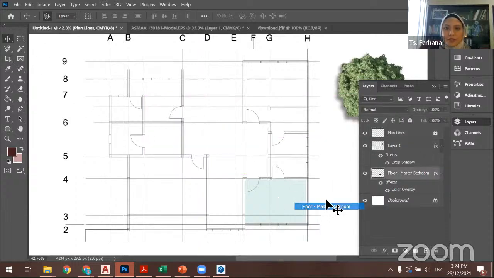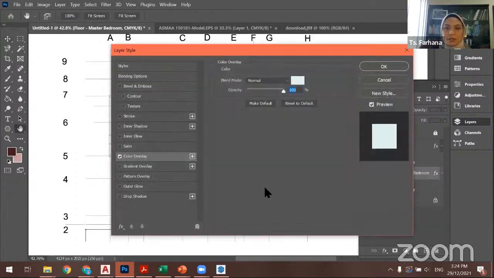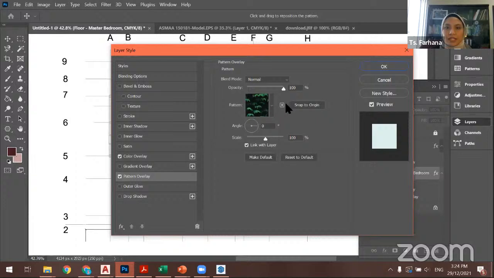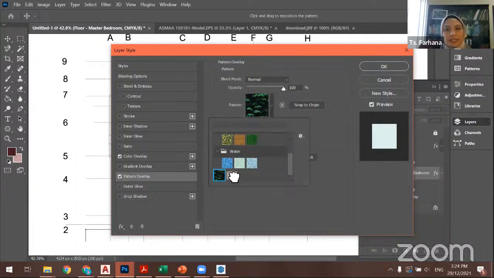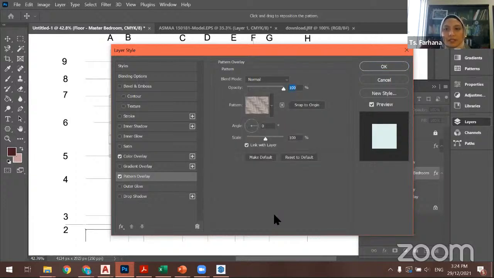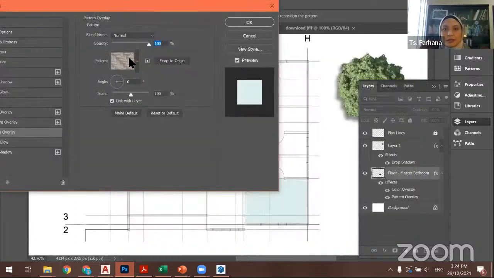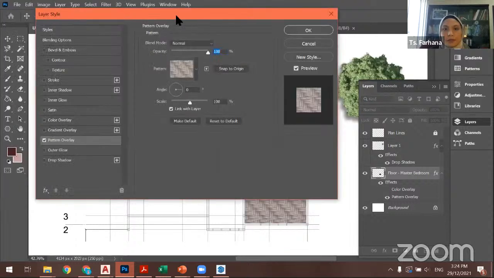Now let's try to use the new pattern that we got just now. Pattern overlay. Try to see whether it's here. Now it's here. Can you see?